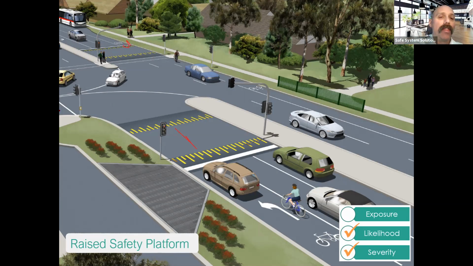Well, these are the bullet vehicles, aren't they? They're the ones that are going to do the damage. These ones, this one turning in and this one coming out, they're the target vehicle. Their speeds are not going to be at the collision speed to cause death and serious injury. They're the ones that are going to get the injury. So slowing these bullet vehicle speeds down is paramount.